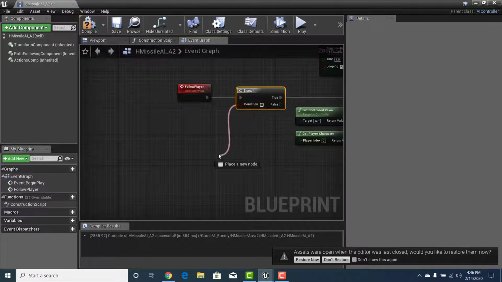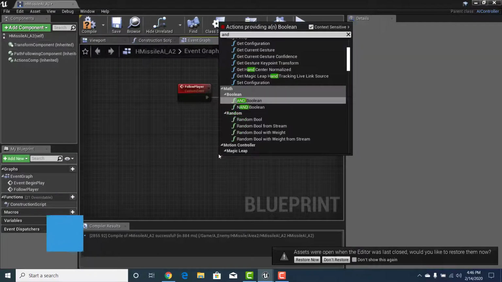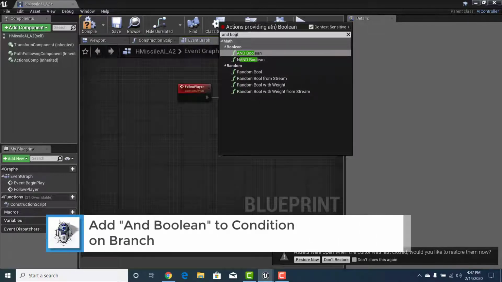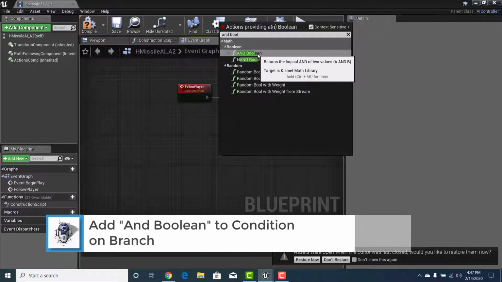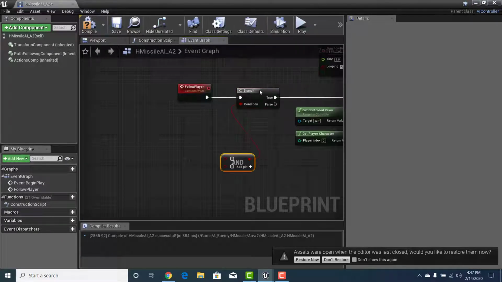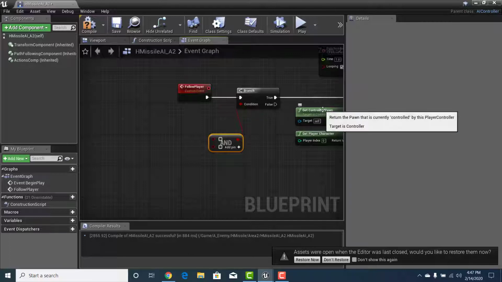So the first thing we need to do is set up an AND Boolean. So type in AND space BOOL, and that'll be enough to see the one that says AND Boolean. Don't get the one that says NAND. We want AND. Okay, so what this is basically going to say is that if what we attach to this one is true, and this one is true, then move.